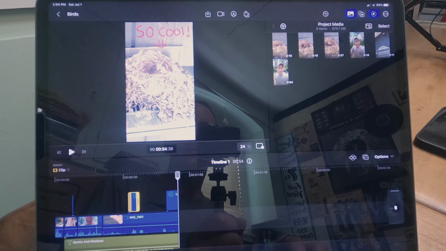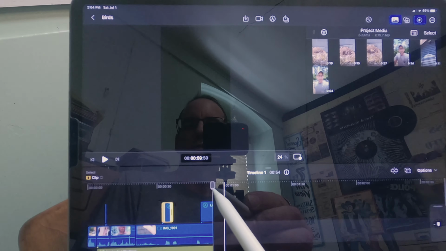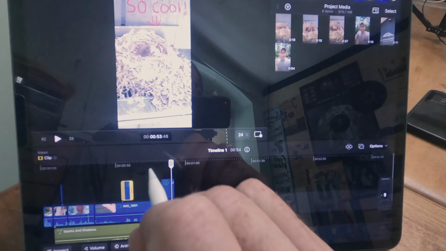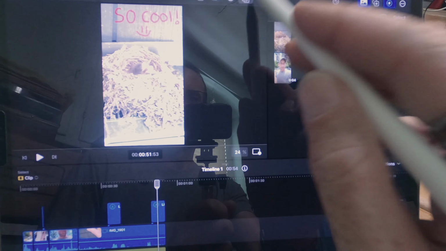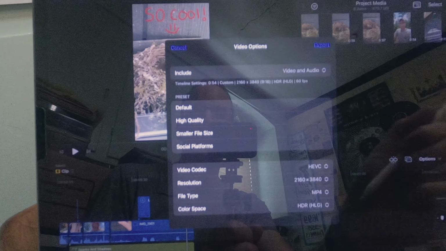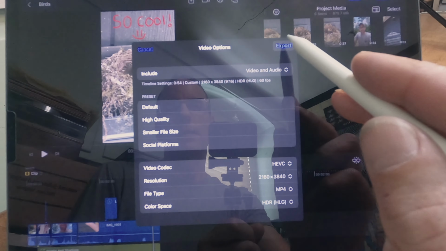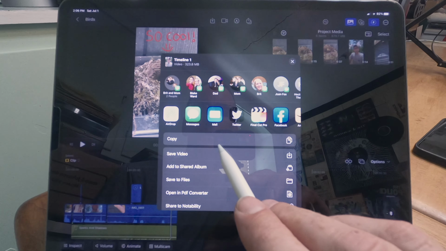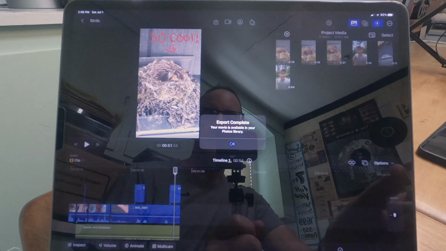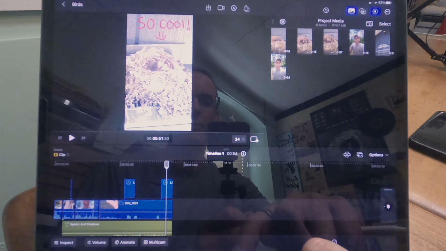Okay, so for this one I'm using Final Cut Pro on the iPad Pro. So I've already made the short, finished what I wanted. So what I'm going to do now is I'm just going to go to export. I'm going to export the video. Now normally I change that to MP4, it's the default setting, and then I export it. Okay, so once it's done exporting, I just click Save to Video. So now it says it's done and it's in the photo library. So we're done here. We can close that out.